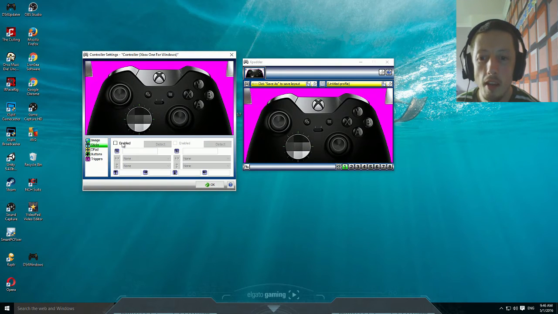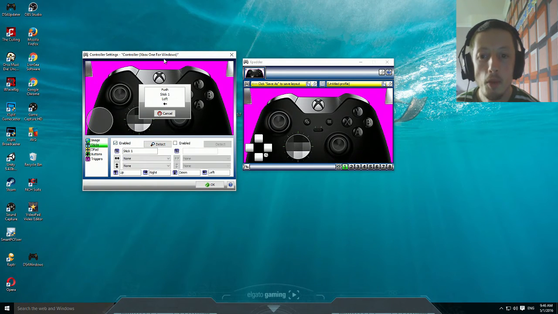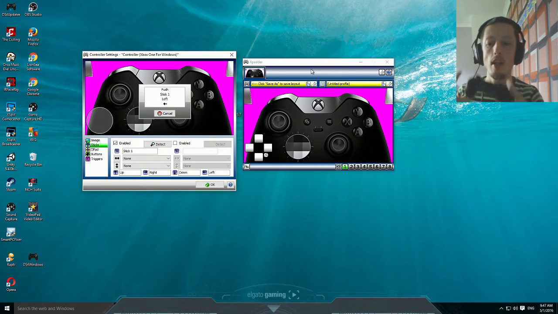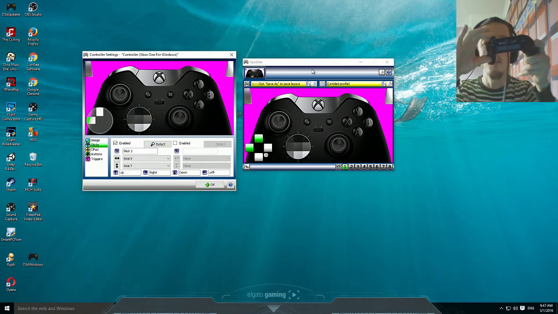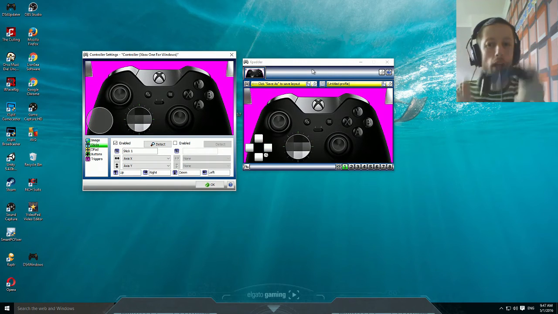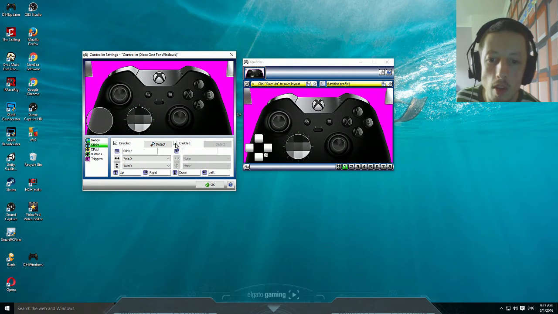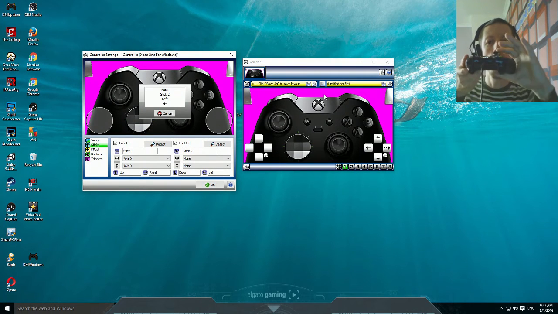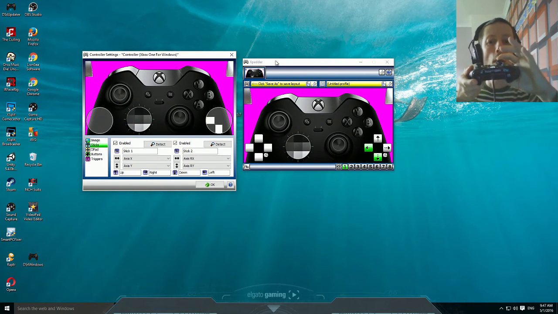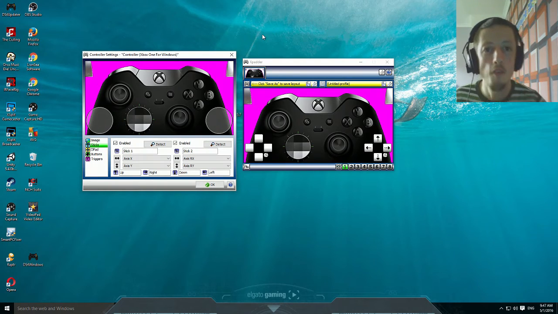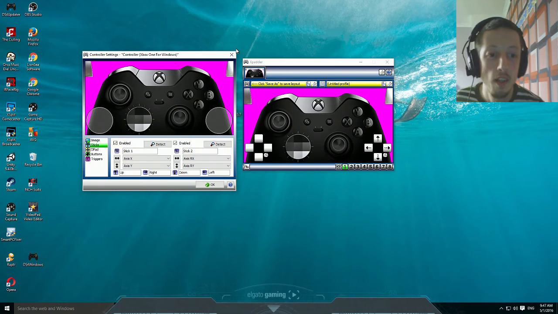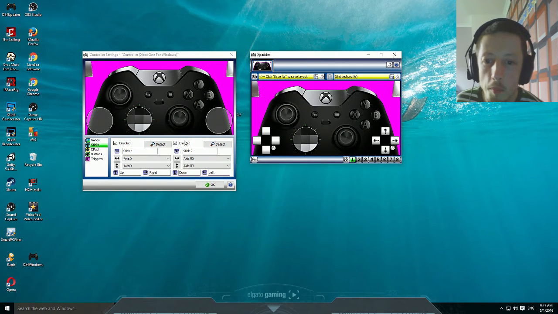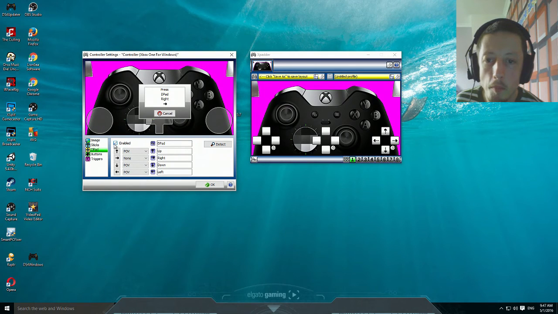So once you've done that, now go to your sticks, click enable, and follow the instructions. It's telling you to press left and then up, and now as you can see, you can move and it's recognizing that. Do the same with the right hand side. So again, left and up, and now I can do it with that. And if you also noticed, as I've done previously, it's already moving, as I've already had this assigned. And then go to the D-pads, enable, and follow the same.